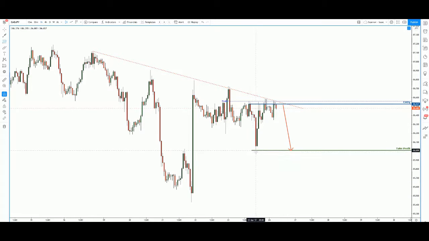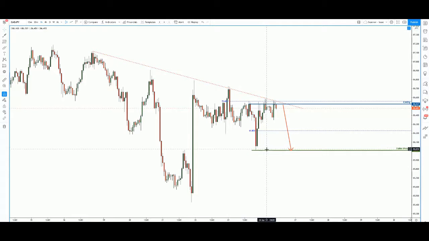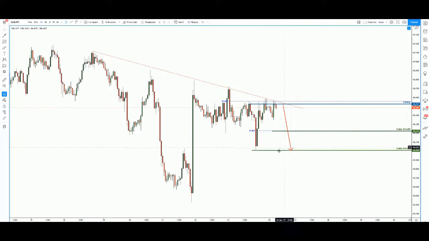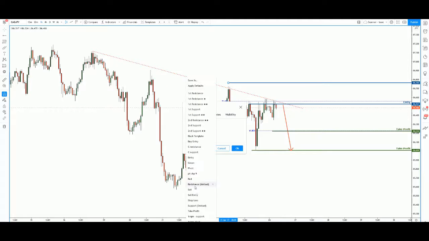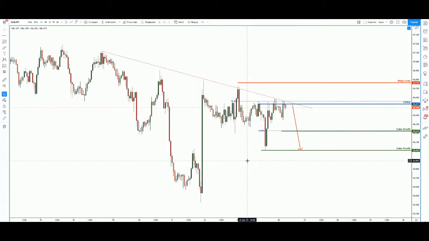And if we were to do a retracement from the low to high and open the 61.8, a key Fibonacci ratio, okay, we have an interim take profit over here, right? So this can be our first take profit, this can be our full take profit, and of course the stop loss is the level which we know for sure we are wrong. I'll put my stop loss just above the last swing high, okay, to give my trade a bit of room to breathe, and this works out to be a nice risk reward ratio of more than 2:1.